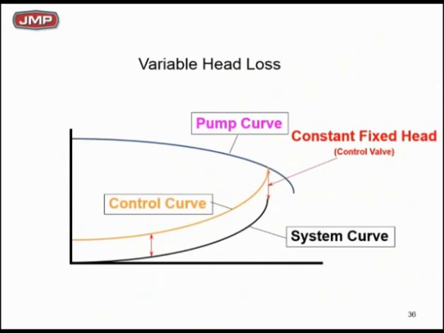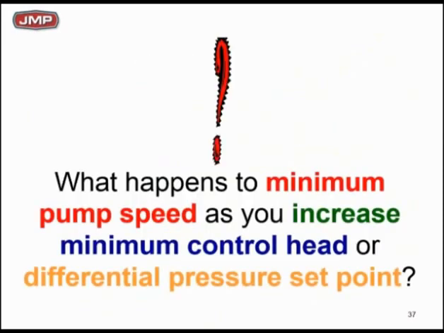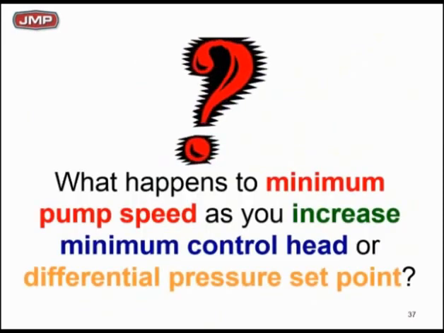That's the one that's going to control the minimum speed of my pump down at shutoff, and it's going to control the efficiencies. And we're saying to you, we've got to start looking at that. We're misleading the clients when we say a variable speed drive will fix anything. We've got to look at what really happens. So you kind of get that concept in line. Let's take a look at this control head, this fixed head. Let's play with it a little bit and see what it does to my minimum pump speeds. So here's the question. Here's a big question.